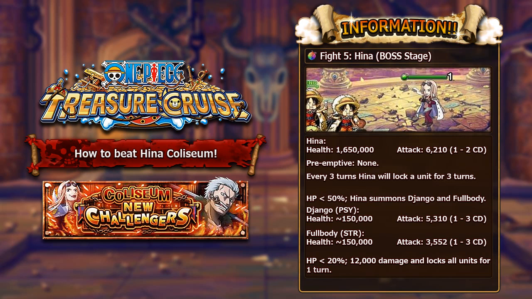Now, when her HP drops below 50%, she'll actually go ahead and summon units. She'll summon the Marine Django and also double Iron Fist full body. So Django is the Psi unit and full body is the Strength unit, and they both have approximately 150,000 health. They're very easy to take down. And you can see their attack powers there, 5,300 for Django and 3,500 for full body.